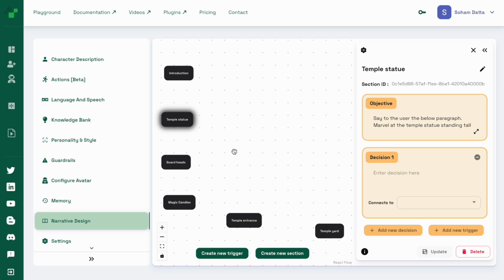In this way I'll copy and paste all the objectives from my notes to these sections. In each objective the character will basically describe that place and try to answer any query that the user might have.